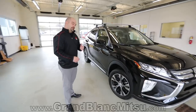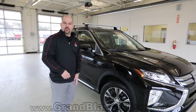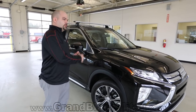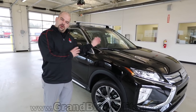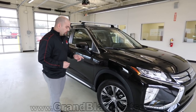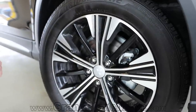This one really surprised me — I really like the SE package because you get cloth interior but you also get heated seats. You get remote start through the Mitsubishi Connect app on your phone, so you get very engaged with your vehicle — you can unlock your doors, track where the vehicle is with a geo-fence, and even monitor if someone is borrowing the vehicle. You can literally put a location device on this vehicle to see where it's going and what speed it's traveling at.